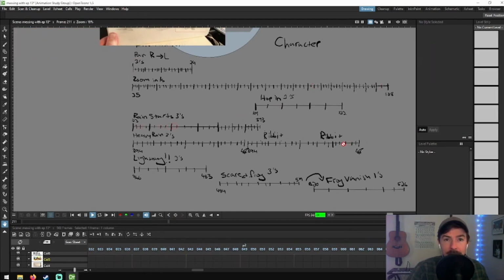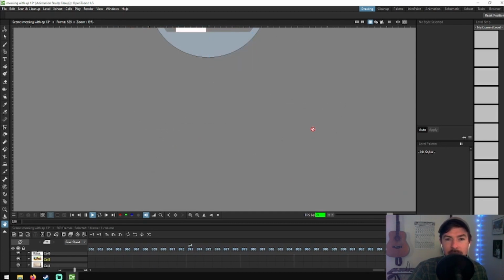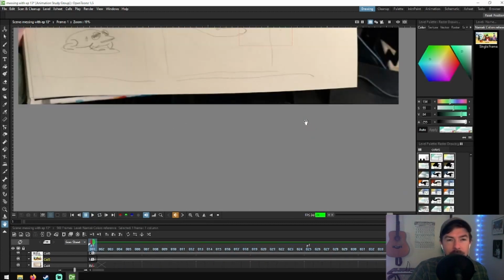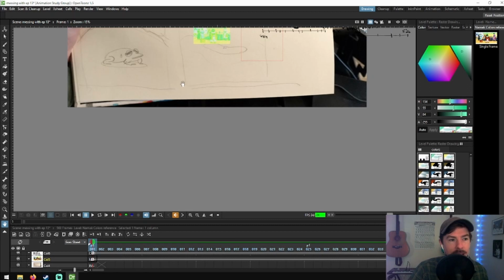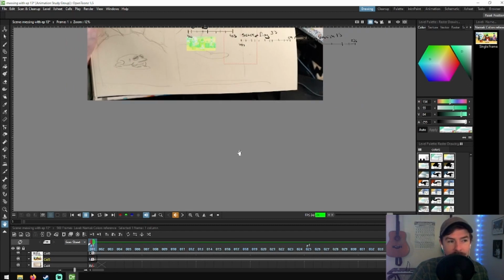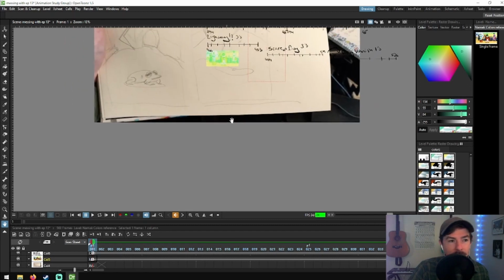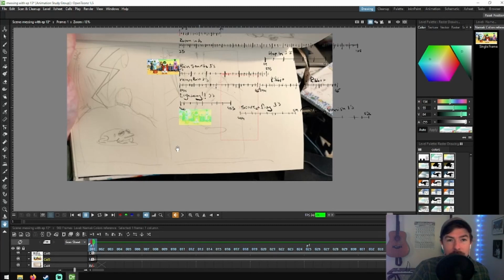You'll see me get into some animating in a second, and at the end you'll see how this actually turned out. I end up messing with some of the timing. I end up just kind of changing a couple details here and there based on how they feel. And I add some effects to the lightning bolt that scares our poor frog here to make it stand out against the background. But yeah, let's get into some animation footage and I'll see you on the other side.